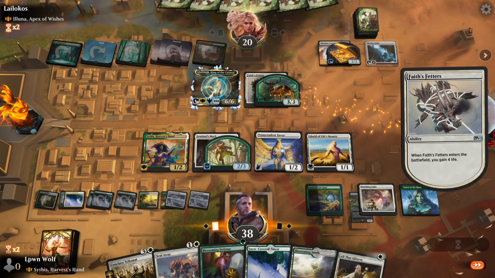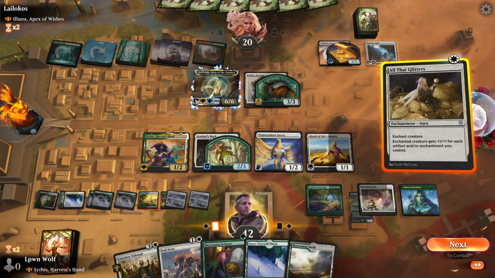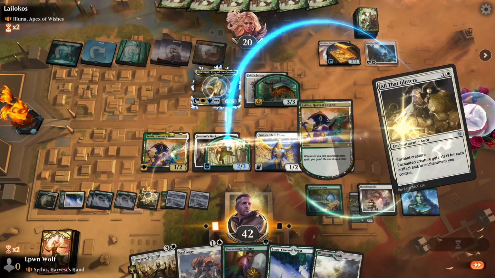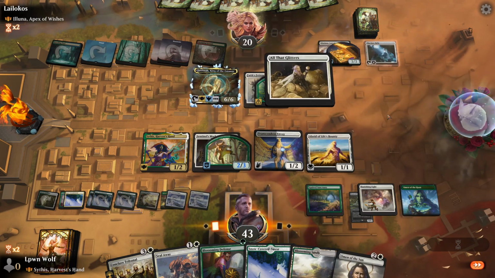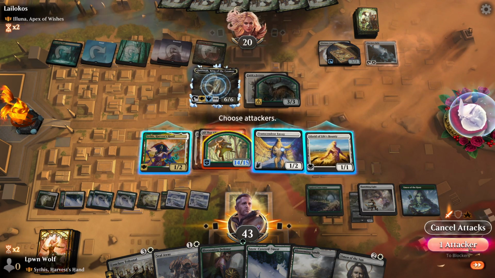All that glitters. Now, this is where things get interesting. So this is a 6/6 hexproof flying. Okay, so now we can put this on the squirrel. Fantastic. Alright, now things are getting interesting. Now we can afford to attack in.